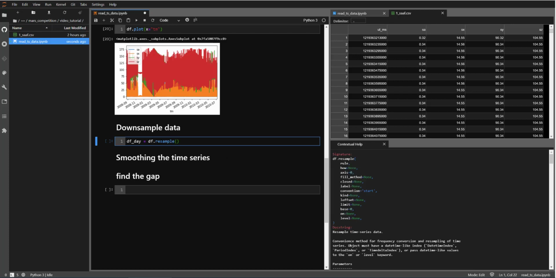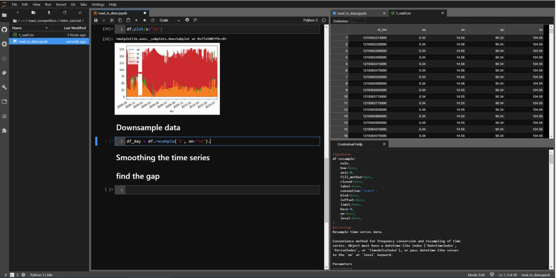See, if we write resample, we will see the explanation here. Here we need to give the rule. We give it D. That means we downsample on day, on the column TM.